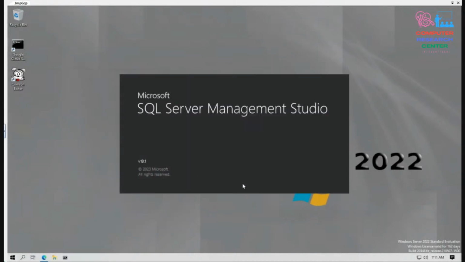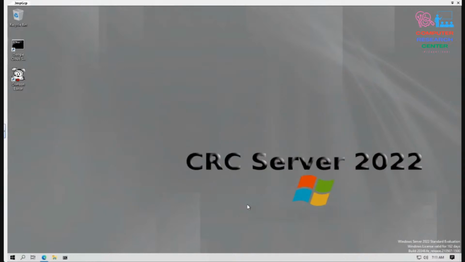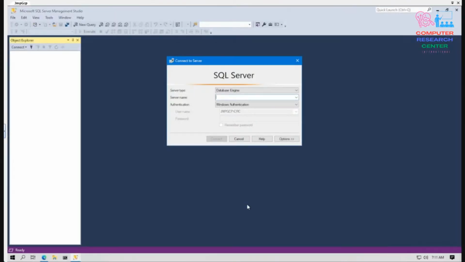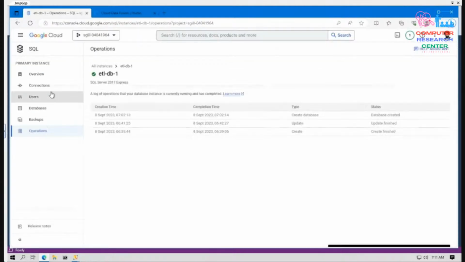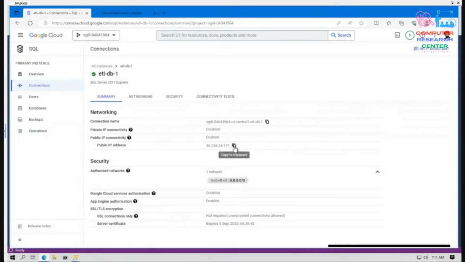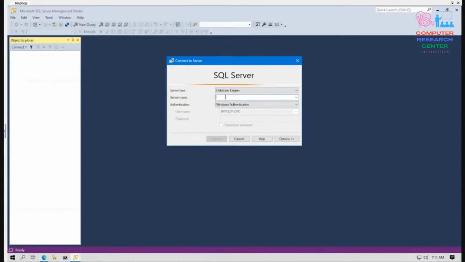So SQL Server Management Studio is coming up, and we will connect to the instance on the cloud. You might remember that I have already allowed all the public access to our server. Now, how do we do that? Very simple: we go to the SQL instance, and there is a connections tab, and you will get the IP. First of all, copy this IP, then we put that IP into SSMS. So we are going there.